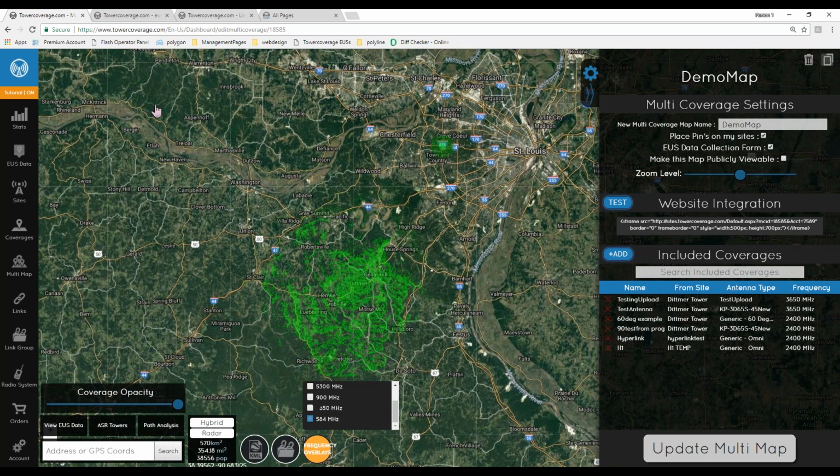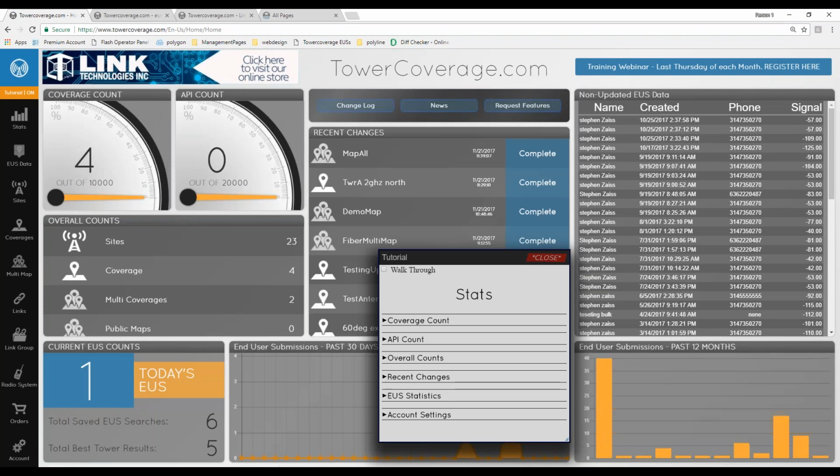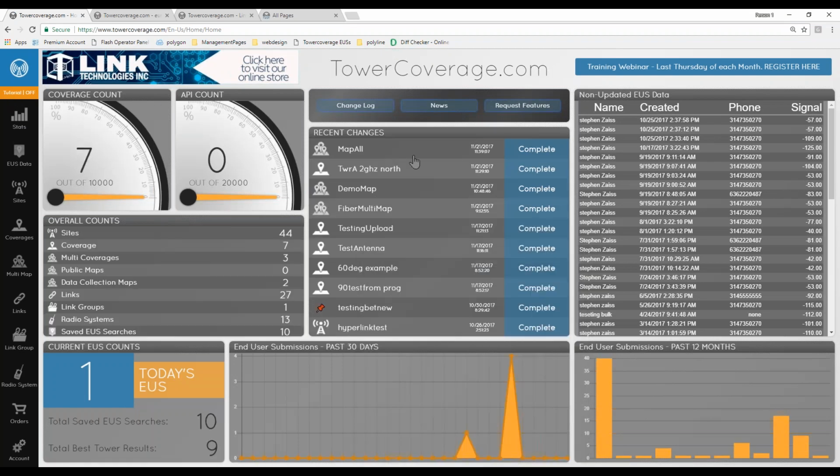When you create your coverages, if you set the exact center frequency of all of your coverages, then in a multi coverage, the frequency overlay feature will allow you, if you turn on that spectrum or that frequency range, for each frequency channel, to display that in a different color. So if you have two 120-degree sectors that are on the same exact center frequency, it's going to display a 120-degree pie in the same color. If two of the same color overlap, then you can see that you're possibly interfering with yourself.